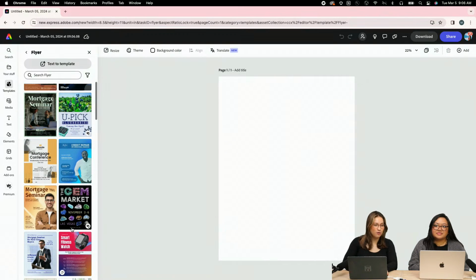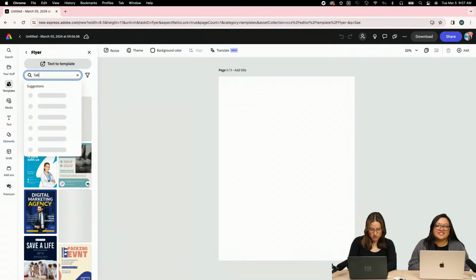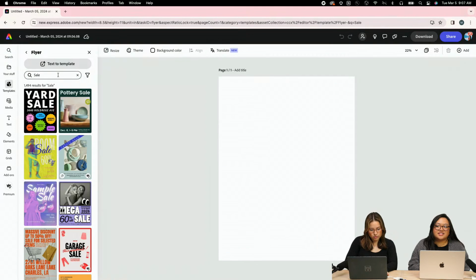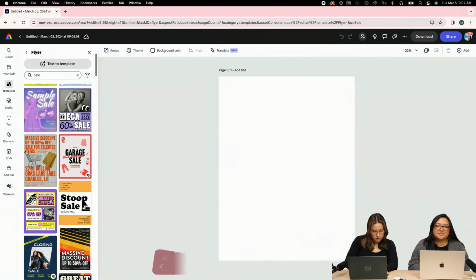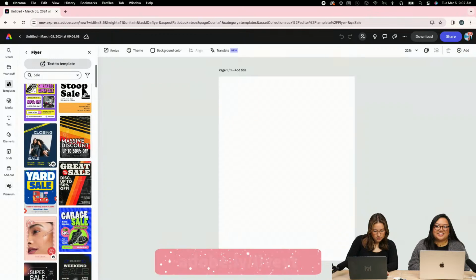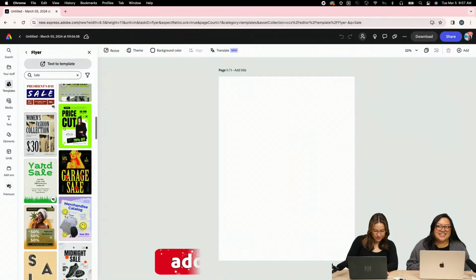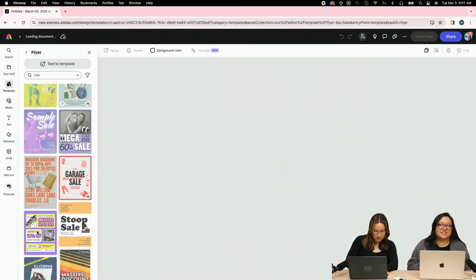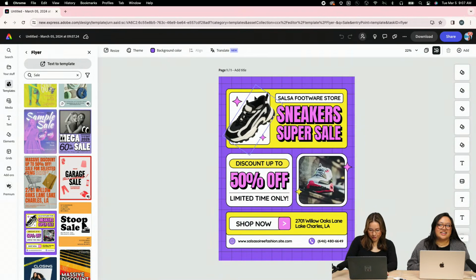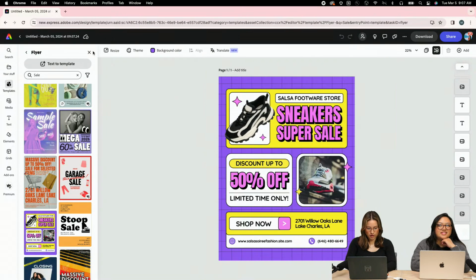Definitely need chat or you to help me pick one. So if you see one, let me know. But I'm actually going to type in sale, because this is what we're trying to convey, is this sale. All right, chat, Katrina, let me know what you see. Oh my gosh. When I pick templates, I literally close my eyes and then stop. There's so many. You could scroll all day, I feel like. Okay, wait, I actually like this one, even though it's very not on brand for my stuff. That one's so cute. I really like that it has these pictures that we can replace with my pictures. Okay, I'm going to keep that for now and just put in my brand colors.